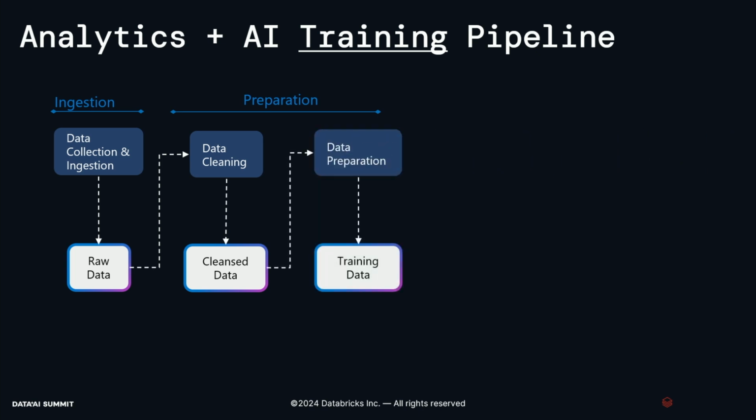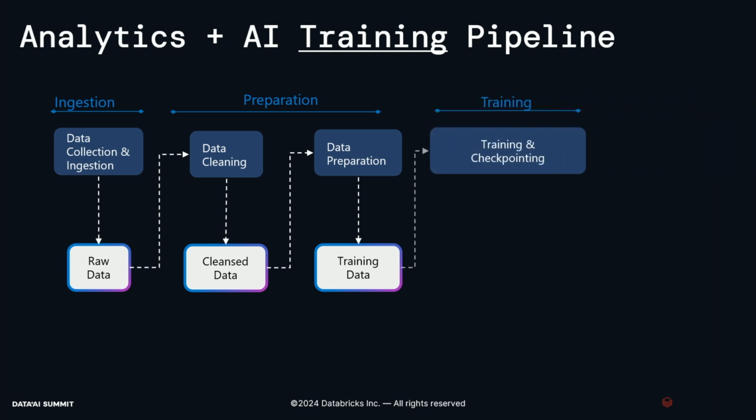Then where the AI training part comes in, you'll take that clean data and now you say, all right, maybe I don't want to look at all of the clean data and use that as training. Maybe I want to use a subset of that, right? So then you figure out what data that is, and you then use that to train your model.